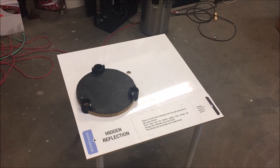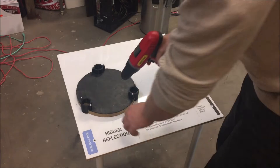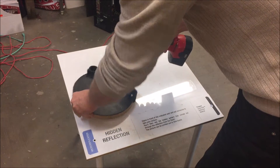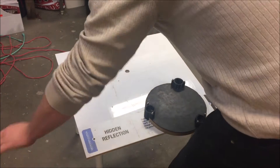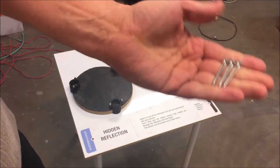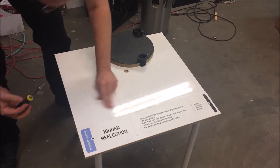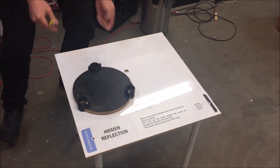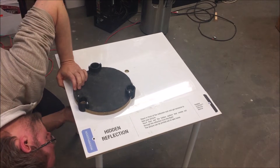I want to have it roughly here, so I'm going to drill from the bottom. This doesn't have to be perfect — it's just three random screws that keep this together, so basically one here, one there, one there. Now I can attach this to the surface with just wood screws. I'm actually just going to screw this by hand so I can feel the resistance.